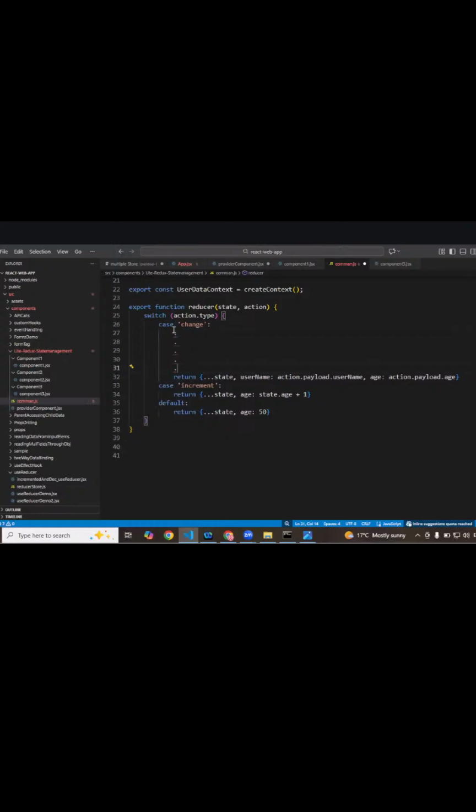Now, if you want to do some a plus 1 or 10 plus 1, any calculation, any operation you want to perform under this, you can do any type of things. And all these things will be part of this particular case. Clear, Pallavi? In our case, there is nothing. We're just directly returning the new state value. Finally, you have to return the state. But before that, you can do anything, like hit an API and get the data. Later, it has to go. You can do anything you want. Am I clear, Pallavi?